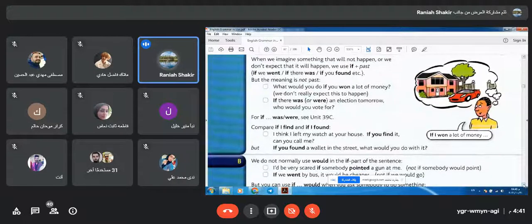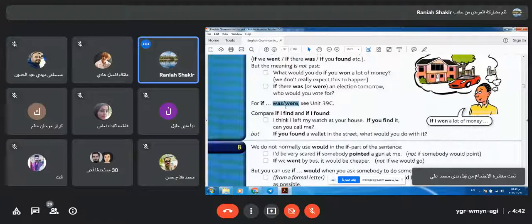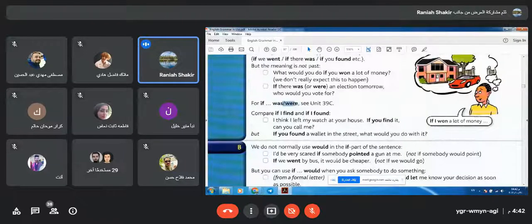The other thing about the if sentence, there's a note here that says what comes after if is was or were. We could use either. It tells you in 39, it will go on and tell you there. I'm going to tell you right away. After if we have the verb to be in the past, it could be was or were. Were is more common because of I, but was is correct too. So this is just where were is more common.